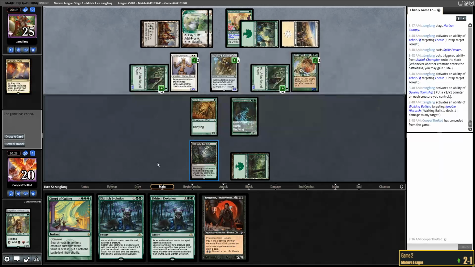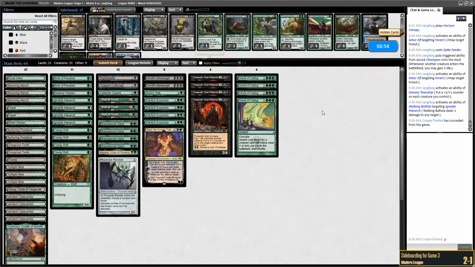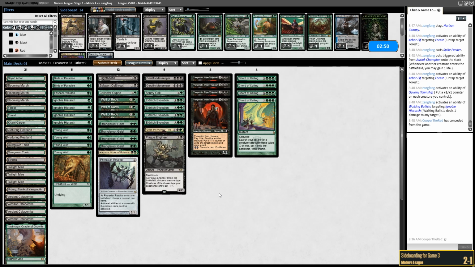This is too much. We don't have a way to sweep the board here. No way to gain back this advantage. No Wrath of God or whatever. Alright, so yeah, we bring in Plague Engineer. And we'll take out Scurry Oak.